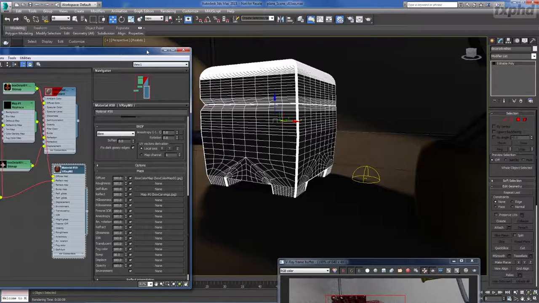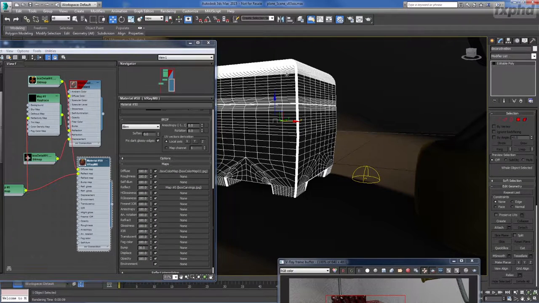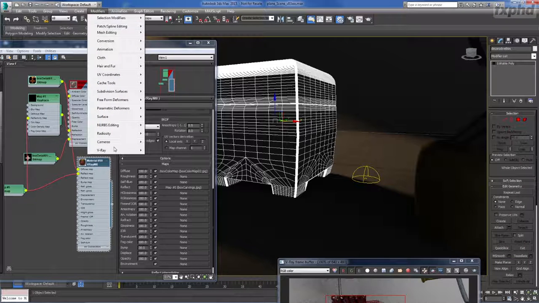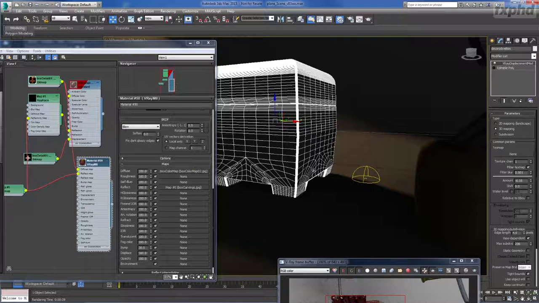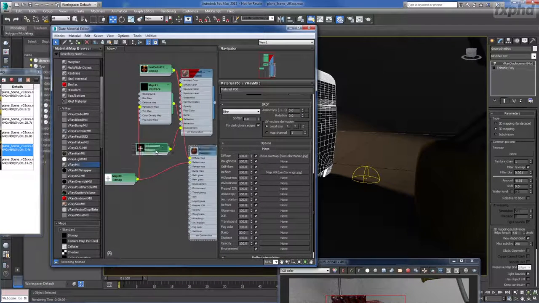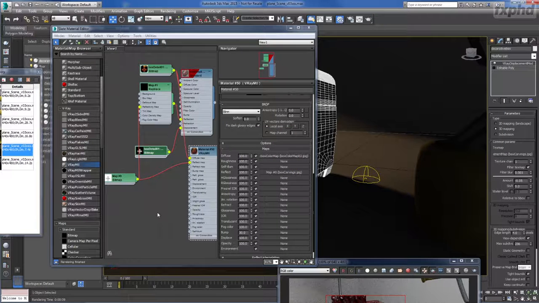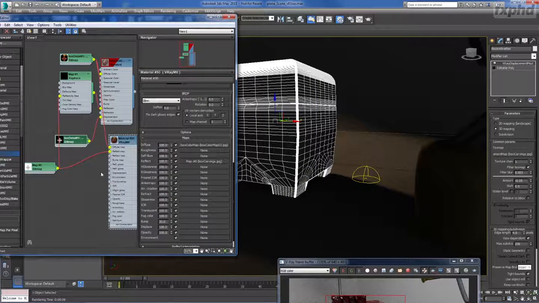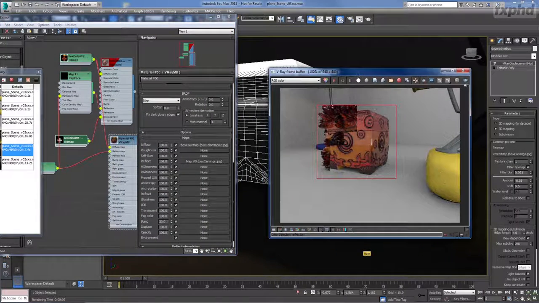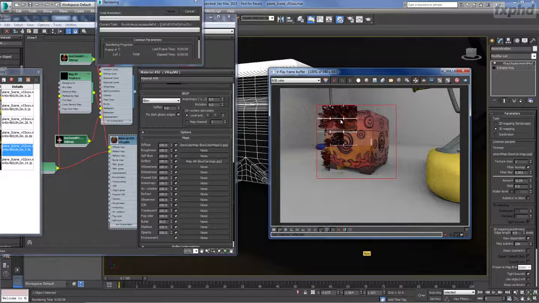With 3ds Max, the difference is you have to add a modifier. So we're going to go to Modifiers, V-Ray. I'm going to add a V-Ray displacement mod. In here, I'm going to attach my map, which is my box detail here. I'm just going to grab my output and drop it on texture map as an instance. And we've disconnected it from the material. Let's go ahead and render this. We should get something not great.